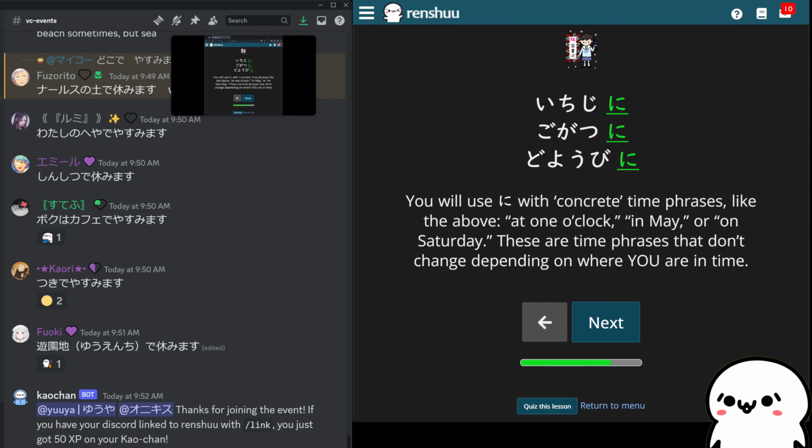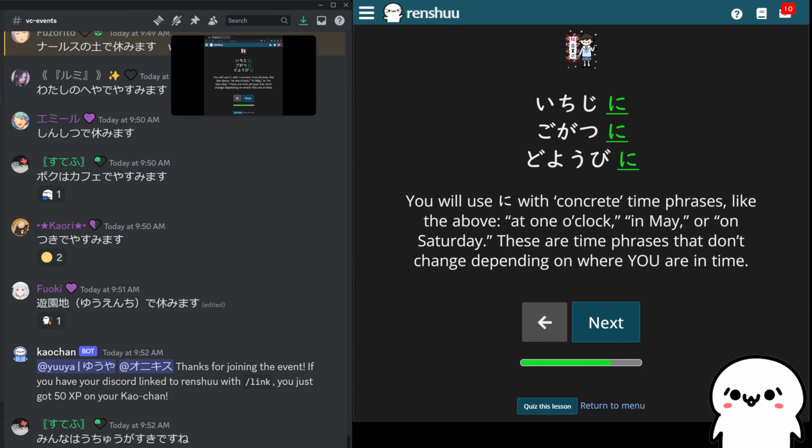Now, what does concrete mean? This is the thing that trips people up a lot. Because there's concrete, or you could also say absolute time, and then there's relative time. And this is how I'm going to do it. Someone else described it this way to me, and it was so good that I stole it, and I've been using it ever since then. The concrete time that we're talking about, I'm going to type it out.